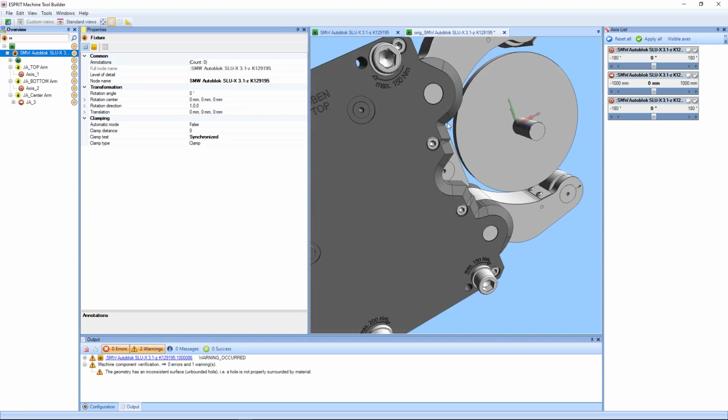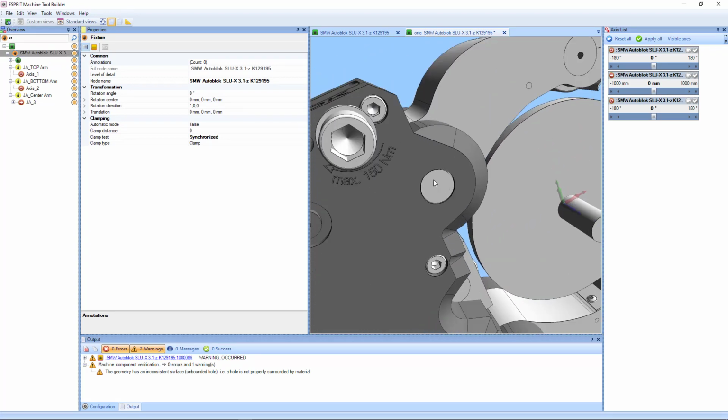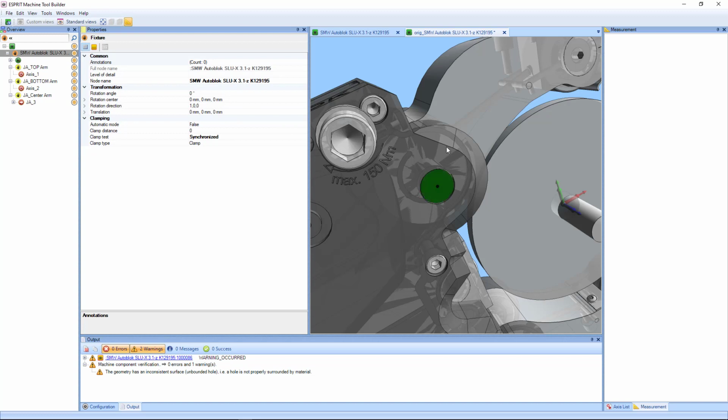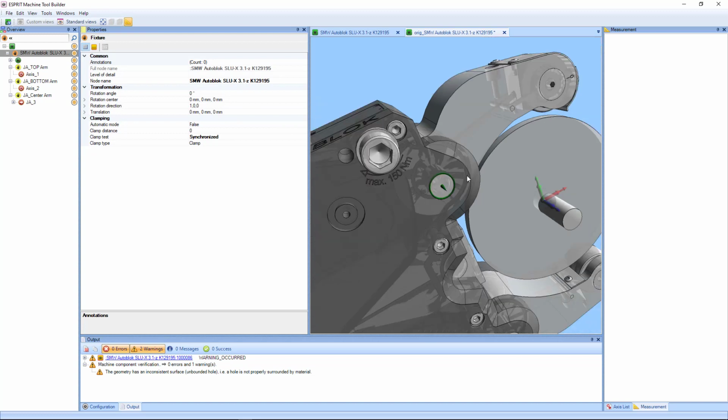So what we can do is zoom in on this, and come over here to this last icon that looks like a right angle, and say toggle the measuring mode on, and as I move my mouse, you'll see that it will digitize different stuff on the screen. I can get little endpoints, center points, and stuff like that, but I want to make sure that I'm zoomed in on the cylinder right here, the circular face, and that when I put my cursor over that, I have that center point.